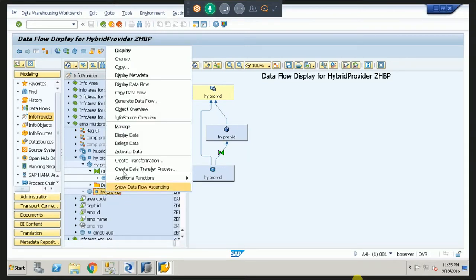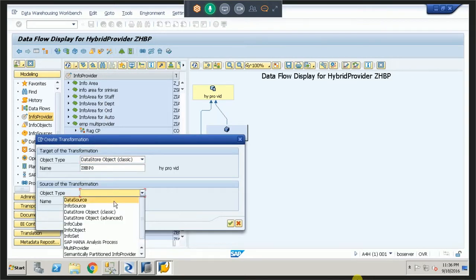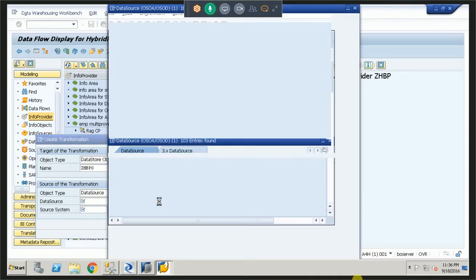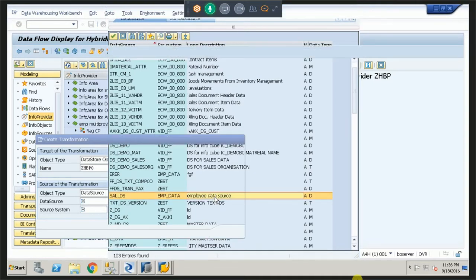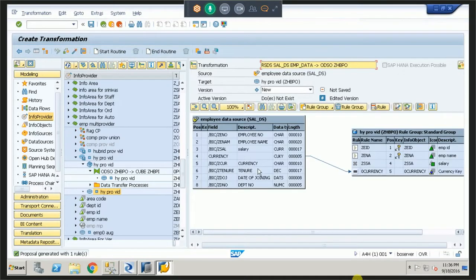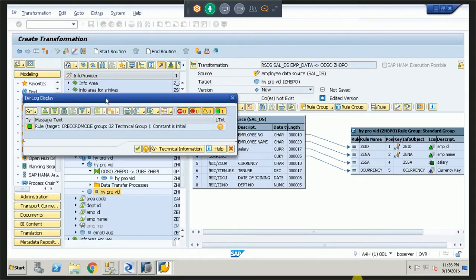Now in the standard DSO we should create a transformation. For the name of the source, we can choose anyone, suppose employee master, object type data source. Any data source you can choose. This is salary, this is employee name, this is employee ID. Okay, the transformation we have created.